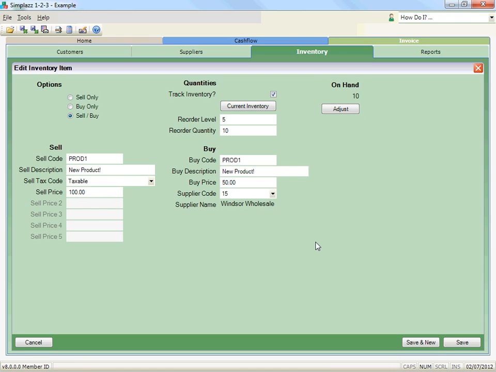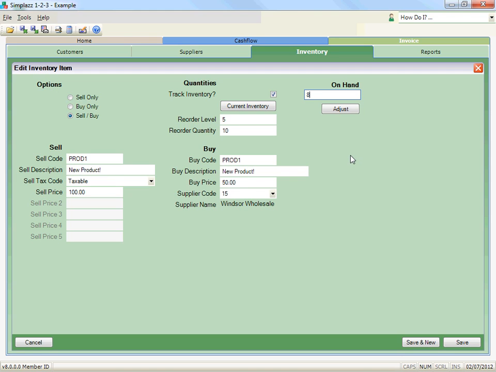Sometimes your inventory will require manual adjustment, for example, because of loss, theft, or breakage. You can adjust the amount shown by clicking on the Adjust button and entering the amount in the box provided.